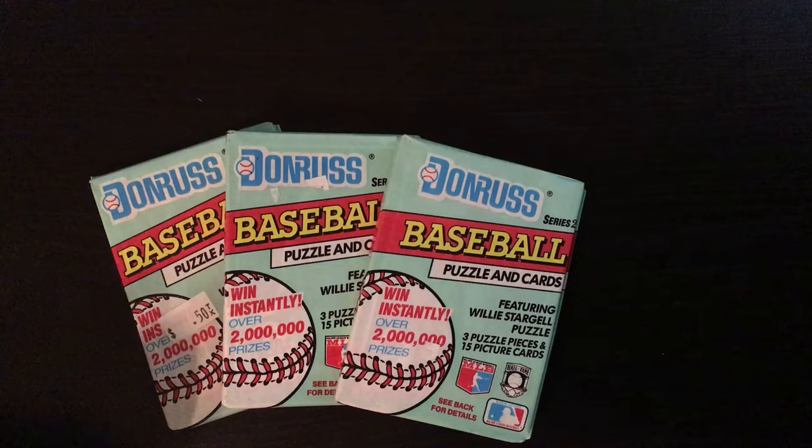Donruss Series 2 in 1991 was actually the first pack of cards I ever opened up and really got me introduced into the hobby. Really, before I even became a really big baseball fan, I was just getting into cards because that's what all my friends were doing. And then the cards got me into the sport, and now it's just a big sinkhole. As everybody who's out there in the hobby knows, it can really get pretty hairy in the sinkhole there, but that's the way it goes sometimes. That's my personal history of the set, and I'm really excited to share this with you and get cracking.